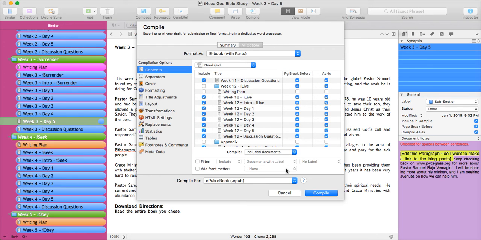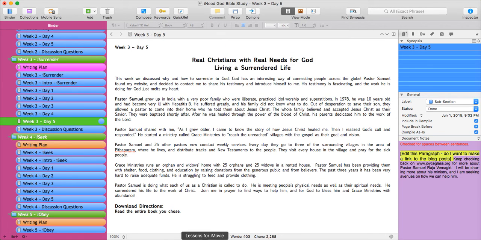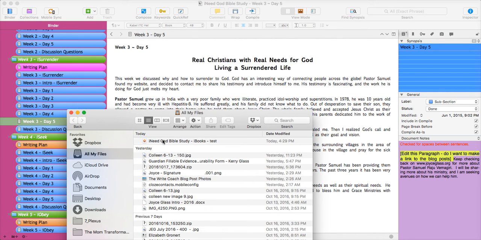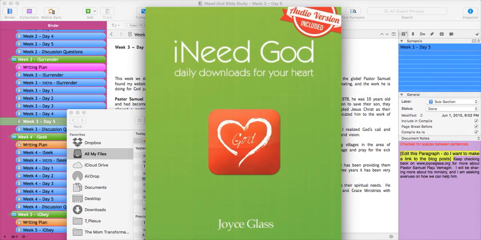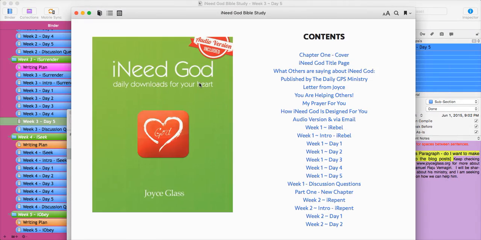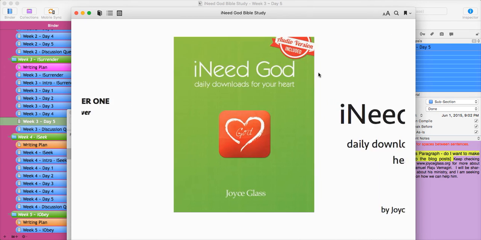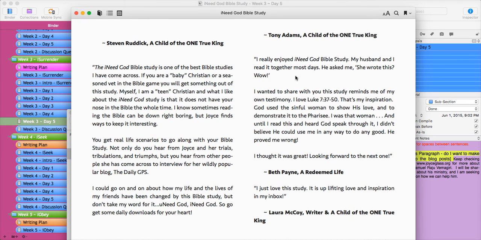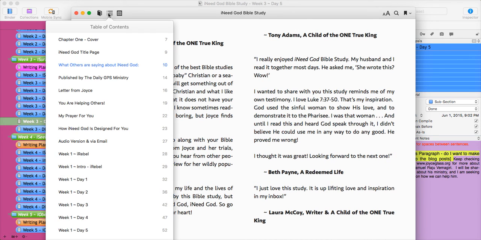So I think I can show you on here where it went. So there it is, the test version, and it's going to open up. Actually, well, because I'm on a Mac, it opened automatically up in the computer. So then you can see here, there's my cover page, there's my title page for the entire book. You can go over here to my listing.